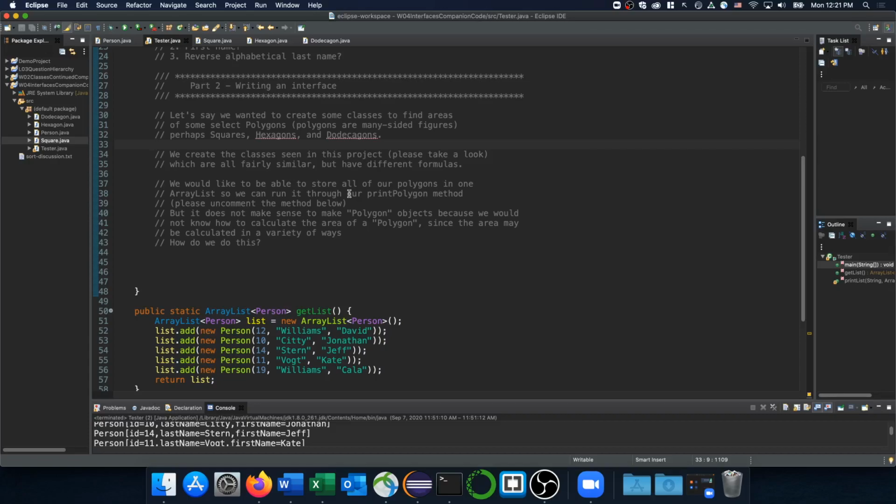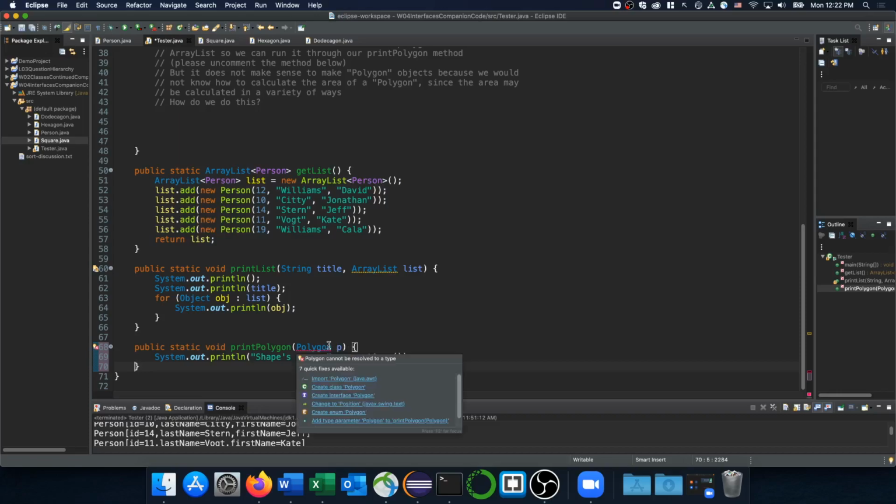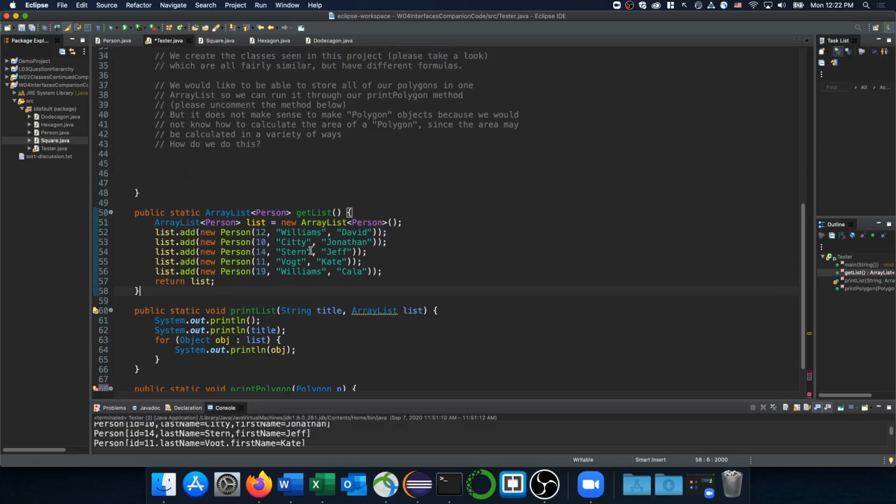If you think about this structurally, it seems like we could have a polygon superclass that all these inherit from, and they all maybe override the getArea method. Because what we really want to do is make an ArrayList of polygons, add whatever kind of polygon we want, and then run it through a method here at the bottom. I'm going to uncomment it. There's an error because it's looking for a Polygon, but we don't have a Polygon imported yet. There are a few different suggestions. We're going to end up creating an interface for Polygon, but not quite yet.